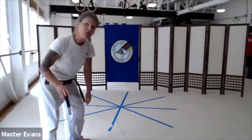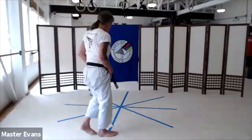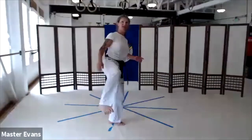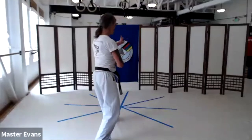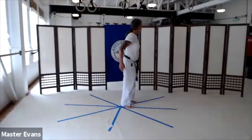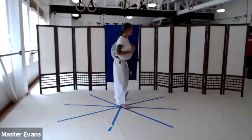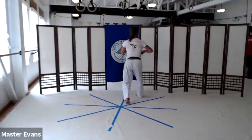Now I'll do that same part again and stay on my asterisk so you can see how it works. So you get done with that round kick, side kick forward, yeah? And you do your twin knife hand around. If I slide straight up here, there's my round kick. When I step down, I got my grabbing block out in front of me. Then I spin around backward, knife hand strike, reverse uppercut.